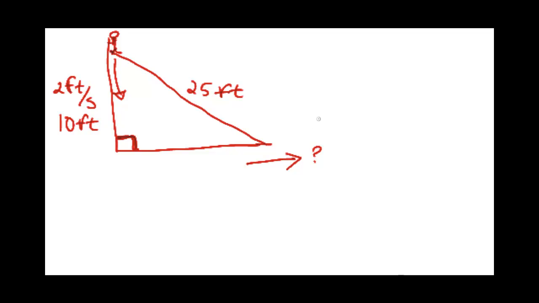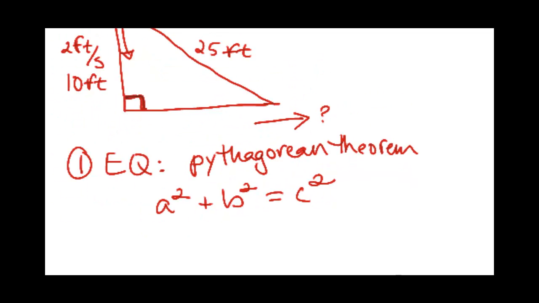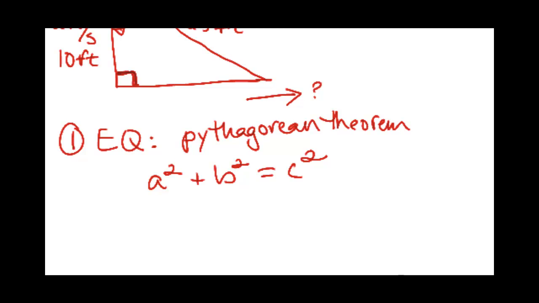Well, the first step is to come up with the equation. What's the equation that relates the legs of a right triangle, right? Because there's no angle information given here. Well, that would be the Pythagorean theorem. And once you get your Pythagorean theorem, the first step is to plug in anything that might remain constant. So in this case, the only thing that remains constant is the ladder.